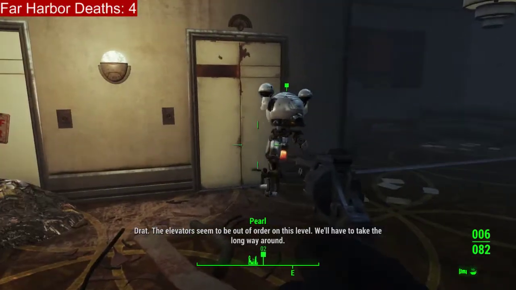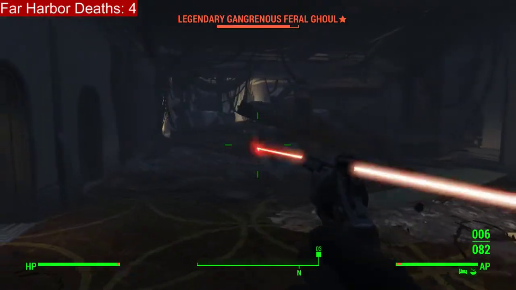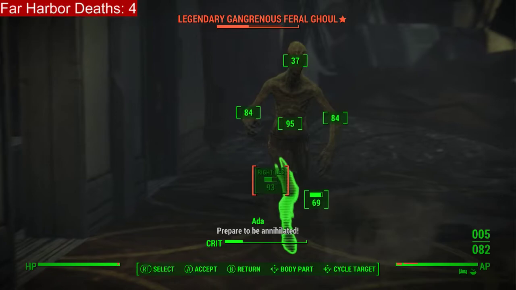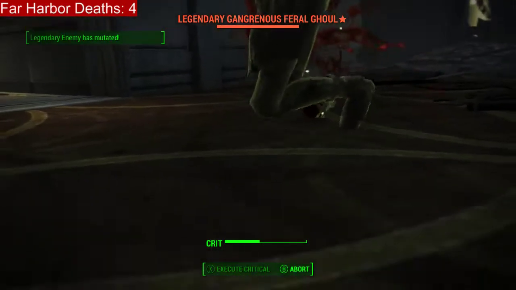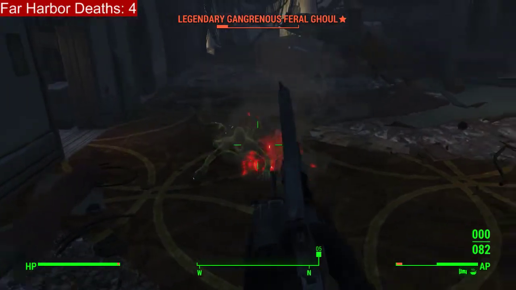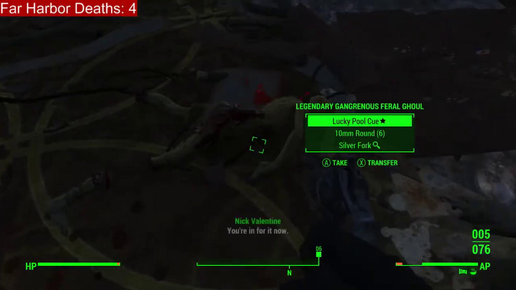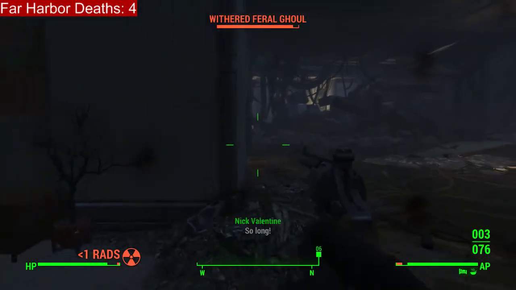The elevators seem to be out of order. Oh dear. Alright, definitely gotta use VATS here. Come on. There we go. What did he have? A lucky pool cue. That's nothing special.